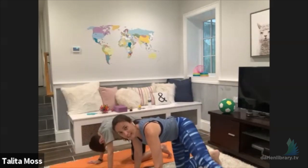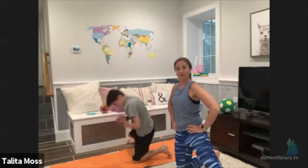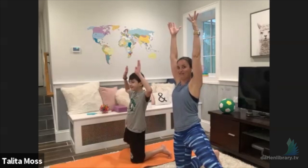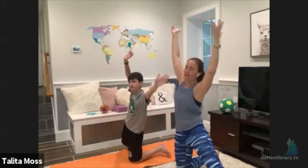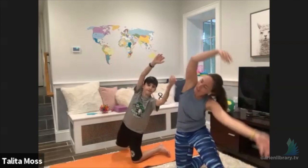So open the gate. Walk your hands all the way up your hips. Stand tall. Reach your arms all the way up. Very good. And just take a side bend stretch. So imagine that the wind is blowing and that your body leans over the gate. And come back to center.